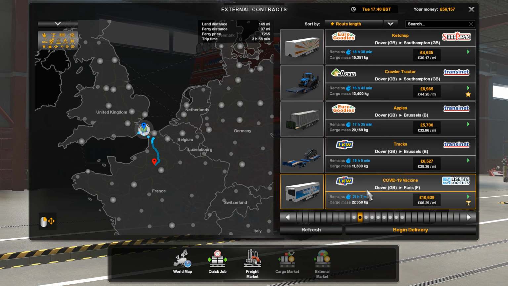Now, we've got this event going, delivering COVID vaccinations. So, we need to find a trailer. You need to connect your World of Trucks profile to pick this event up. There we go, there's one. COVID vaccinations, we will take that one.